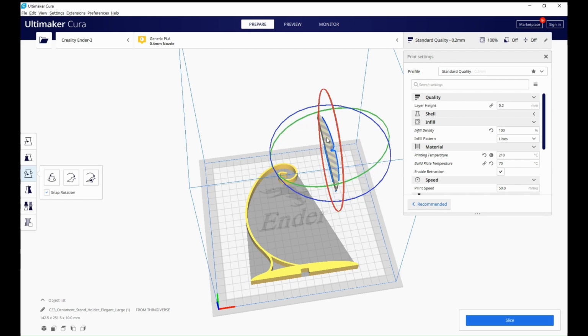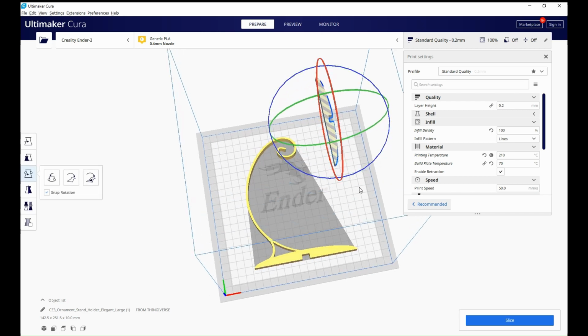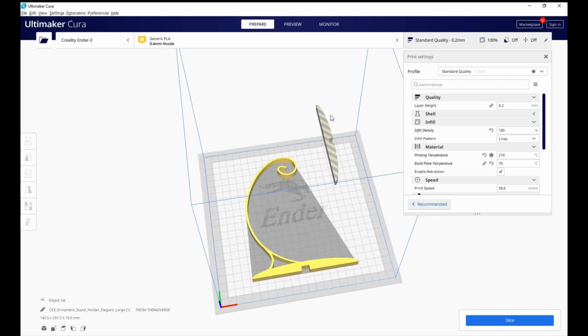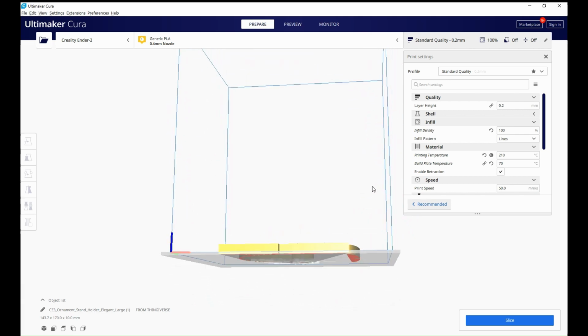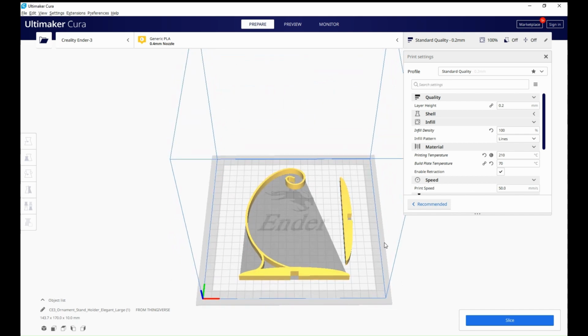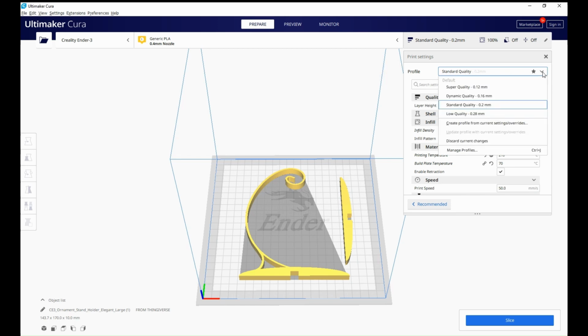So sometimes when you're doing two files, you have to drag and drop those two files, if you want to print them at the same time, onto the printable area. So you'll see where it says Ender there on the bottom. That would be the bottom of the 3D printer. The plate, I guess you might say, for lack of a better word. And this program will allow you to look all around in 3 dimensions and to make sure that it's in the right area. It also will allow you to print in several different types of quality.